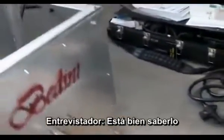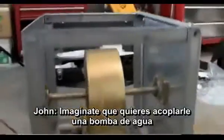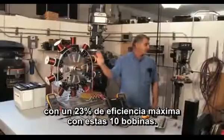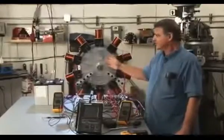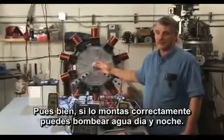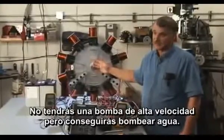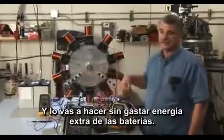Say you want to run a water pump — you're going to have 23% efficiency, maximum power with 10 coils. If you gear this correctly, you can run a water pump all day long. You're not going to run a high speed water pump, but you're going to pump water, and you're going to pump it for no extra energy in this field.